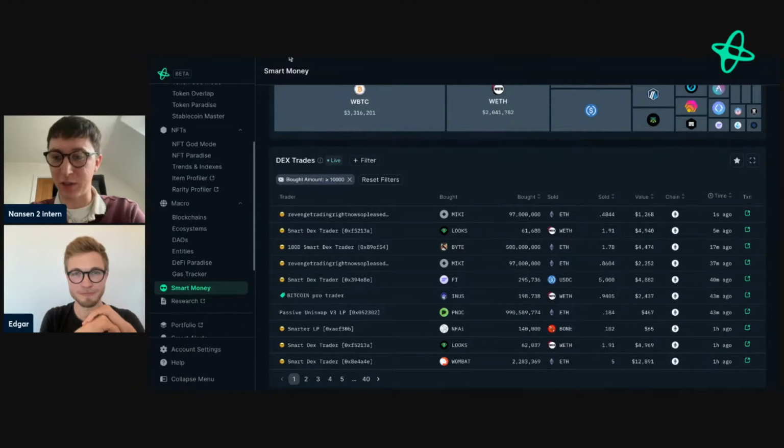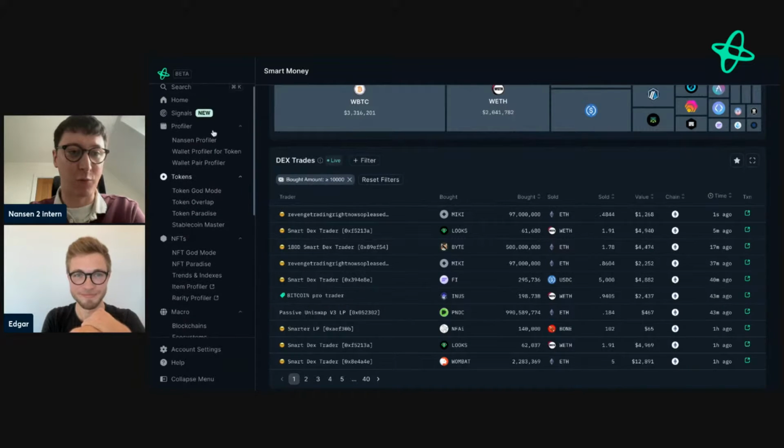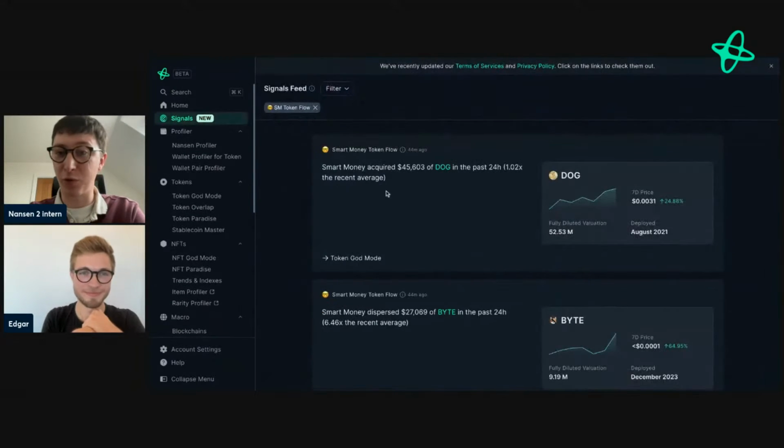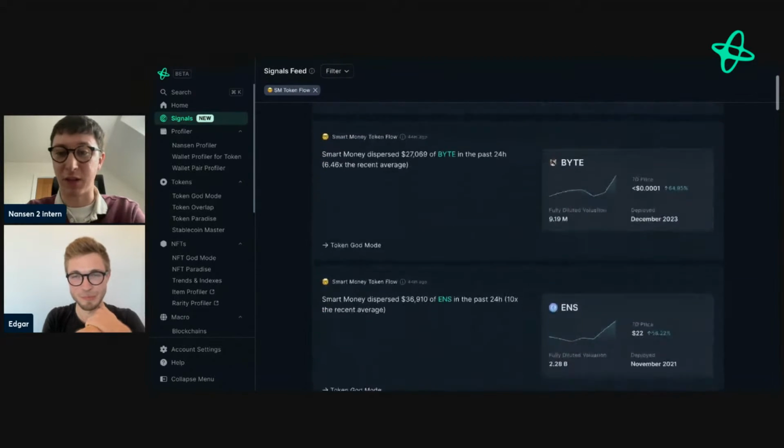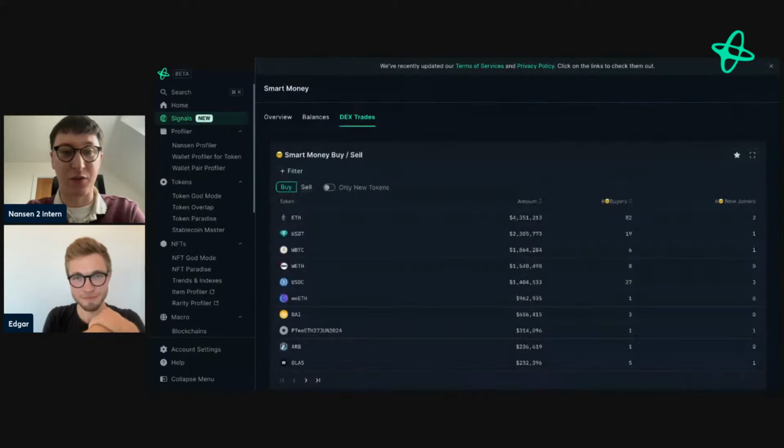Yeah, that totally makes sense. We've just had a question. Why can't I see signals directly in token God mode for a specific topic? I know we're currently making changes to signals to improve it. As you currently see signals in the signals tab and the signals feed, we are making changes to improve it, just so we can make it more personalized and even better than what we have at the moment.